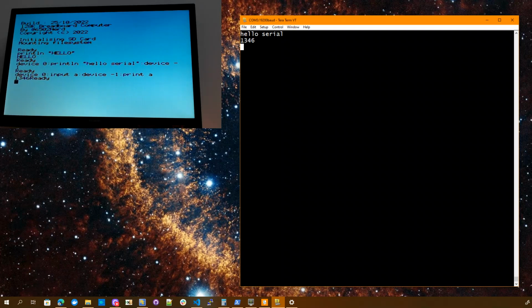However, with XMODEM, if I want to read a byte and then do anything with it, like save it somewhere or even look at it and then read another byte, you have to do that extremely rapidly, otherwise you lose data, because at 19,200 bits per second, roughly 10 bits per byte, that's nearly 2,000 characters per second that the sender on the PC side could be transmitting, and dflat can't keep up. Even though it's a reasonably fast interpreter, running on a 5.5 megahertz 6502, which makes it very, very nippy, it's not quite quick enough to receive all the bytes that are coming down the serial line through polling and not lose anything.